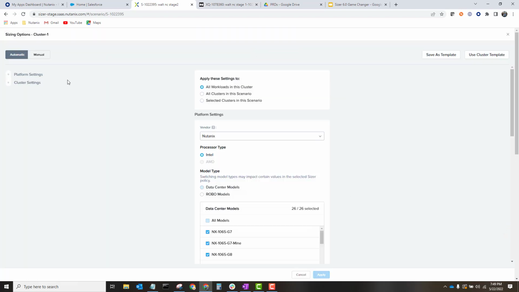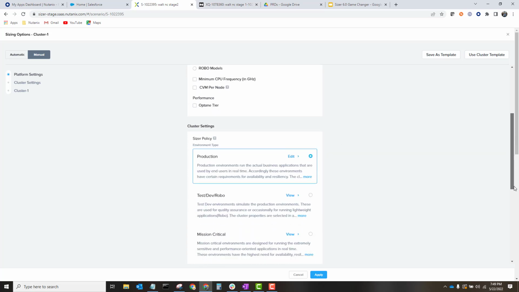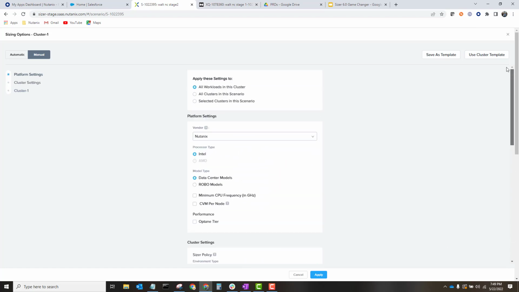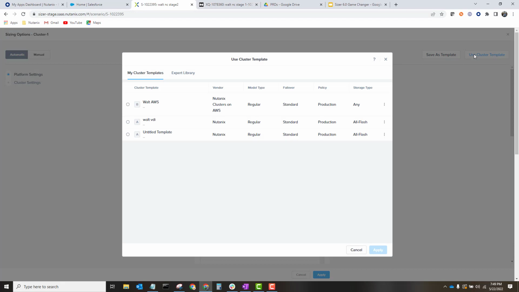And sure enough, you could do manual if you wanted to, but why? Because in 6.0, this is really time consuming, because just so people understand, you're going into the models, maybe changing the models, everything else. So that's a lot of work. Actually, though, with 6.0, you've got libraries. So better yet is to use a cluster template library.